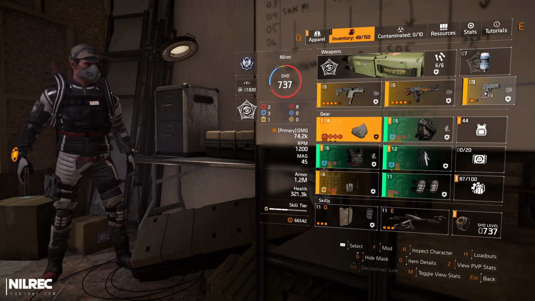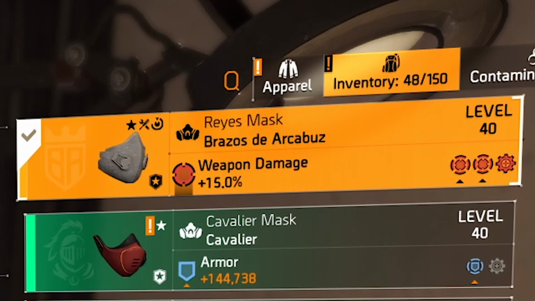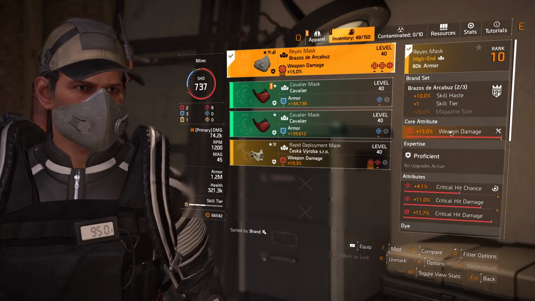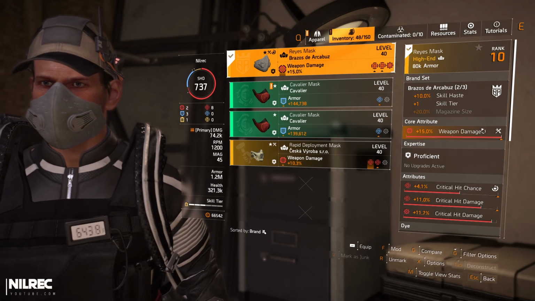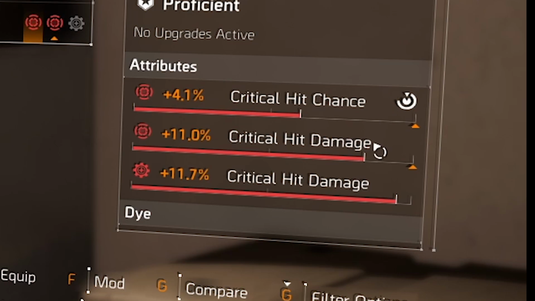Okay, so let's talk about the armor pieces. First up, the mask. I'm wearing a Brazos de Arcabas. The brand set bonus for this gear is skill haste 10% and +1 skill tier. The original core attribute of this brand or item is armor. I re-rolled it to 15% weapon damage, and the attributes that I have here are critical hit chance, critical hit damage, and a critical hit damage mod.